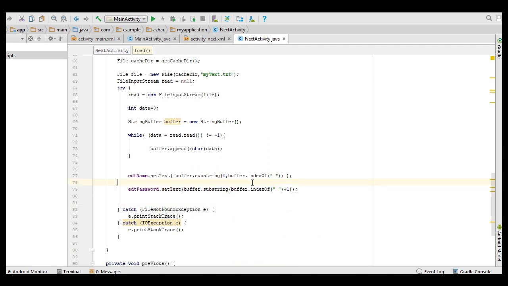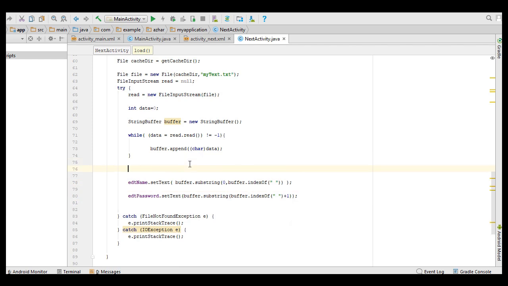I use plus 1 here because the data looks like this: Android space 123. I said it starts reading from index 0 up to the space, so it returns the Android value, and I set that inside the edit name text box.